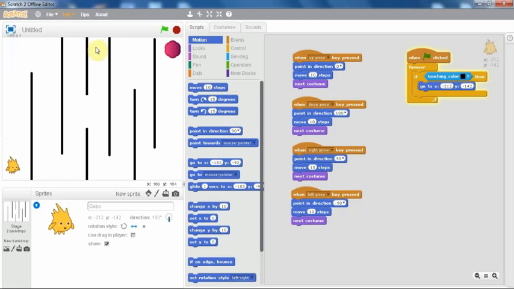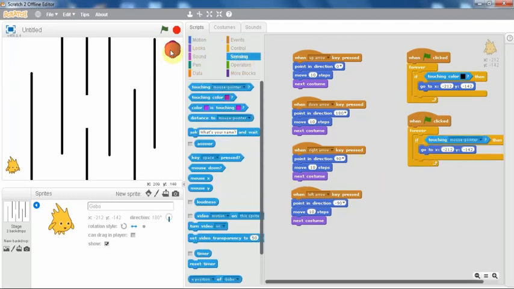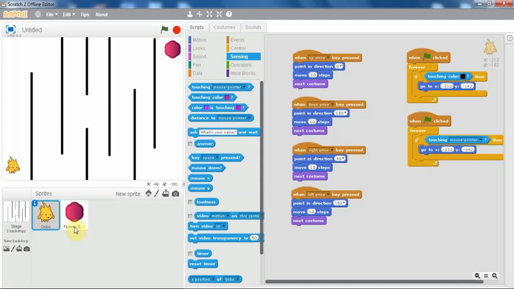Okay, so this is number one. Number two, we want to know if we touch the target or not. Okay, we can use the same idea. I will go right click and say duplicate. Okay, and in this case, of course, it is not about color, so I don't need this. Instead, I want to ask if it is touching something. Okay, if you go to the sprites here, it's called the flower. So I will say if you're touching this flower shape, I want you, of course, to go to the first point, because you want here to start the second level from this part.